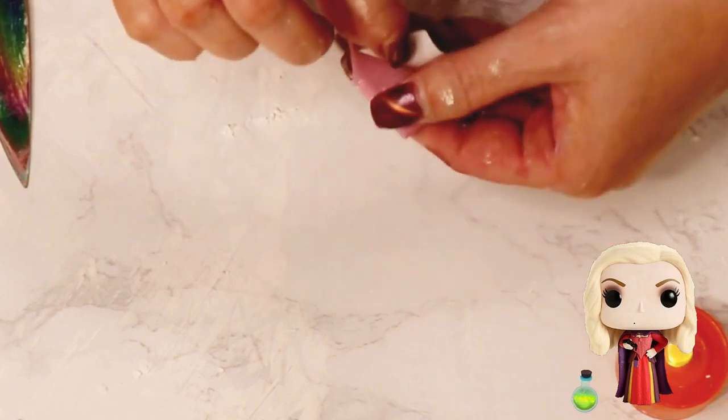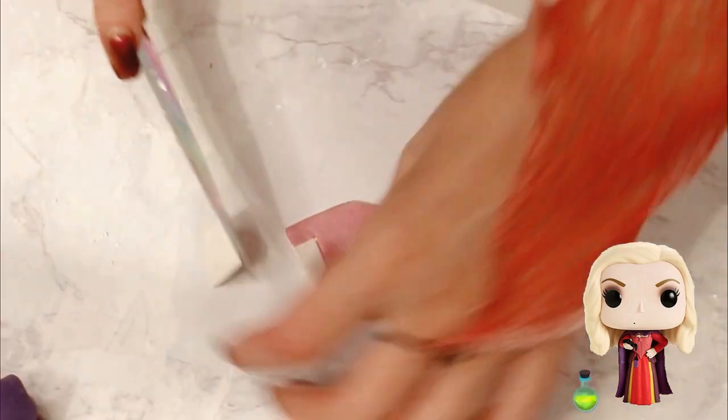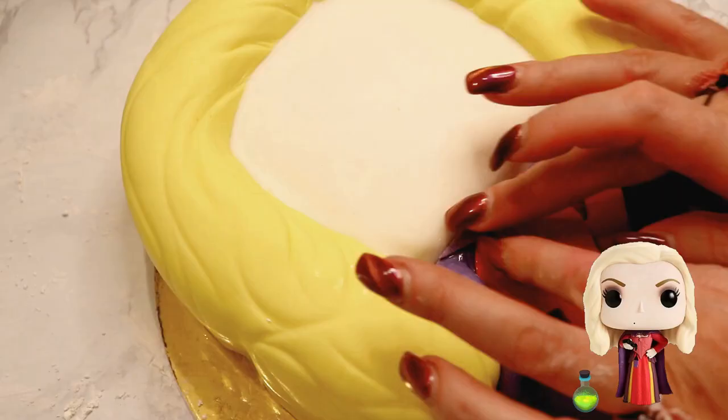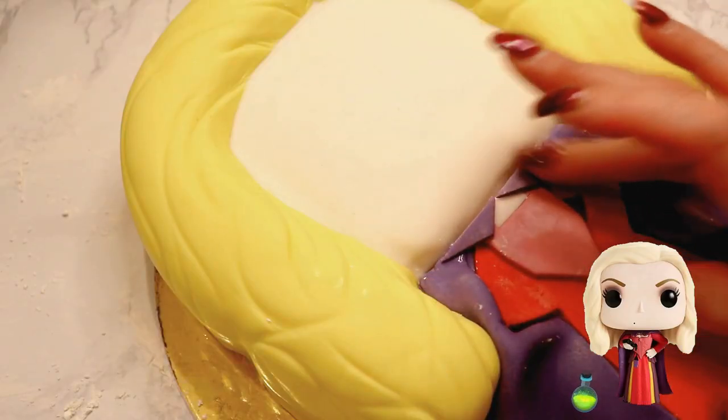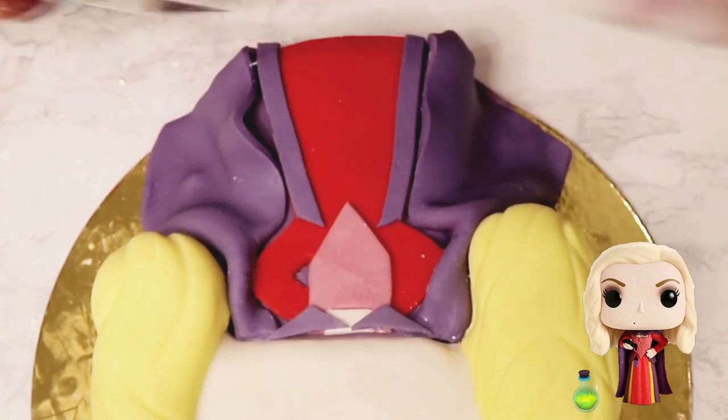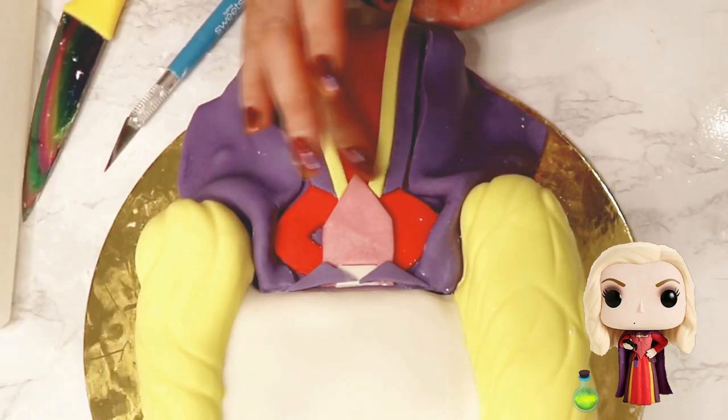For her bodice, I cut it out of pink fondant and removed a small rectangular piece to add some white to the upper half. I placed that just under her head and then added two long triangles for her collar. For the dress details, I added two strips of purple fondant and then two more smaller strips of yellow fondant along the sides of her dress.